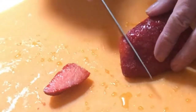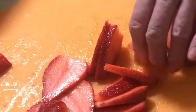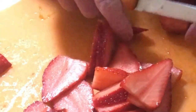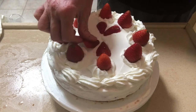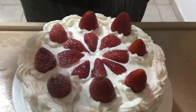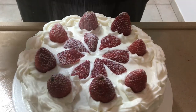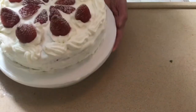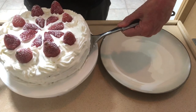Remember when I had cut the rounded ends of the strawberries? Well, those are the ones I'm keeping in order to decorate the cake. Final step is to sprinkle icing sugar on top of the strawberries. Now all you have to do is refrigerate the cake for at least 2 hours before serving. Let's transfer the cake onto a serving plate.